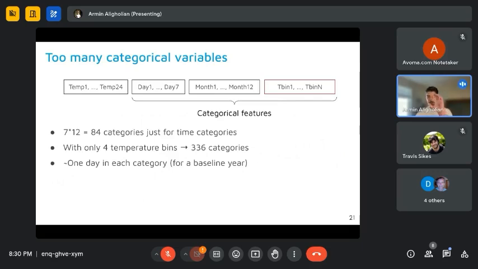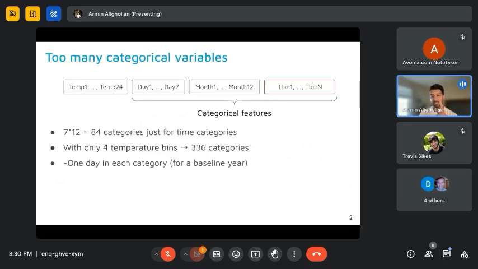If we have just 4 temperature bins, not more than that, we're going to have 336 different unique categories for a year, basically. So imagine we have 1 year worth of data in the baseline.